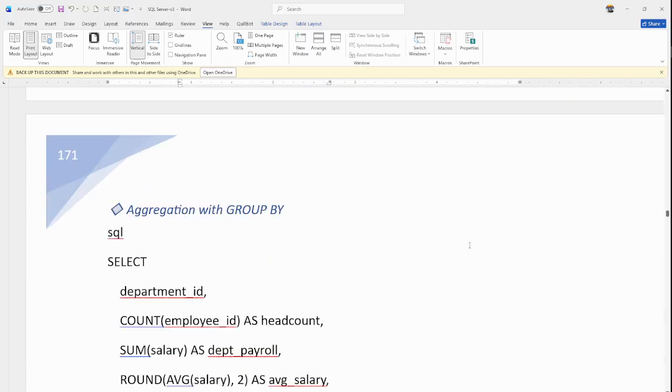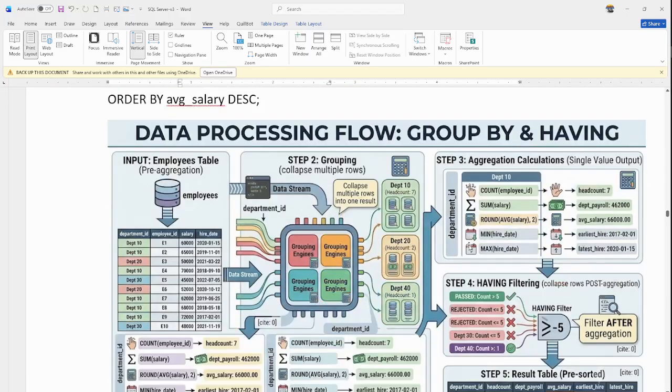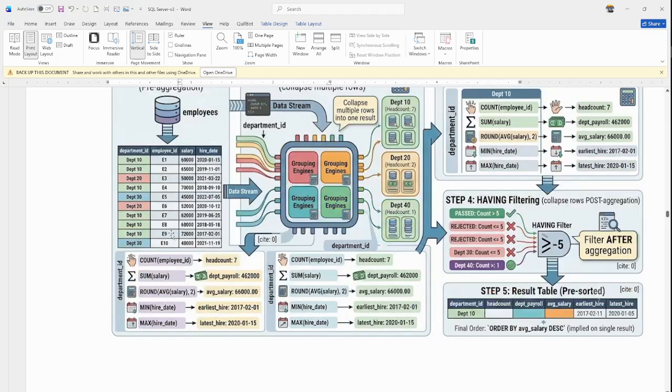I will move ahead. Then you have something called data processing: how the data processing flows, group by and having, and how they make a difference between these two. Grouping will collapse multiple rows. Let's say you have multiple departments, headcount, employees, and salary.